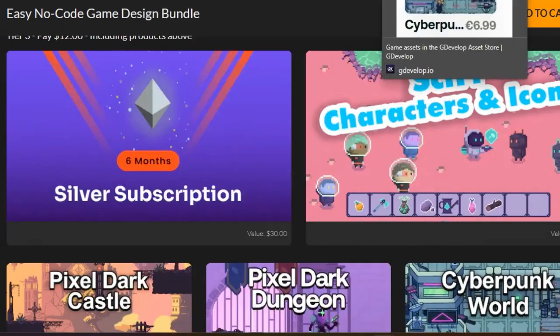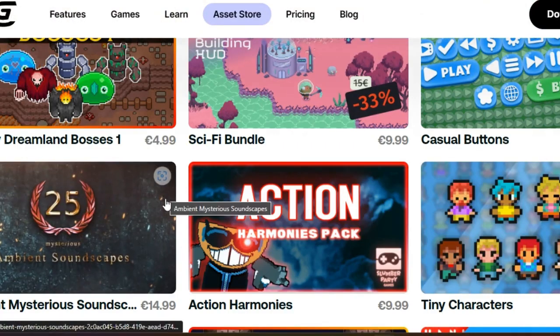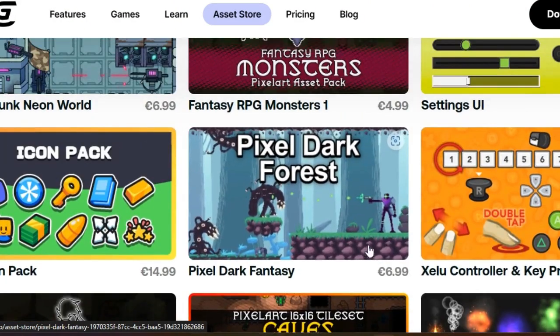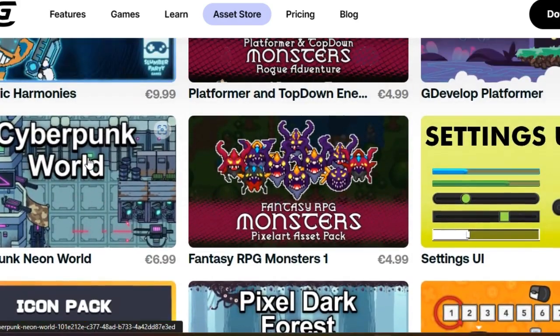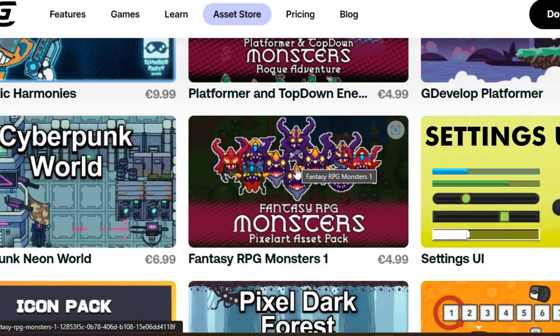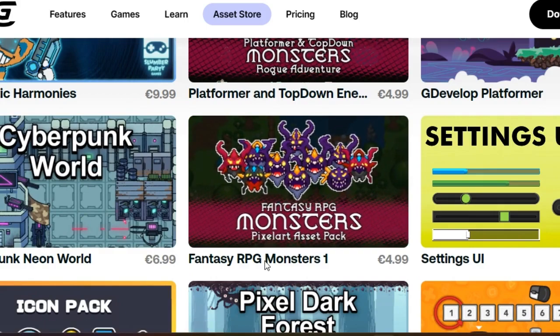Normally when it comes down to buying stuff, and this is just the store itself, you'll see most of the stuff we have already covered. So again, this right here is already $7, but then for $12, you can get the whole thing. Same thing with the Cyberpunk world, another $7, but you can get the whole world. So it just makes more sense to buy bundles, let's be honest. But if you're in extreme need and you need something real quick, then obviously you can buy it.